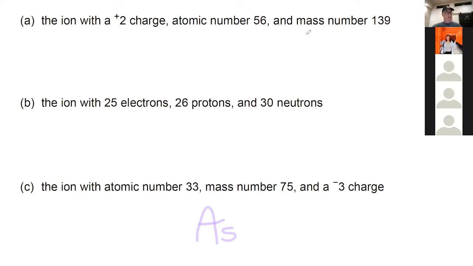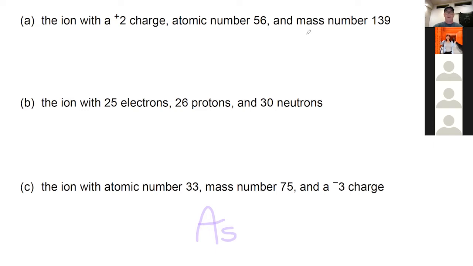And what ions does argon make? If you were to see an argon ion out in the wild, what would its charge be? Can it have a charge, because isn't it stable? Yeah, you're right. It doesn't make ions. Just seeing if you're paying attention. It's a noble gas, it doesn't make ions. So we have an arsenic ion here.